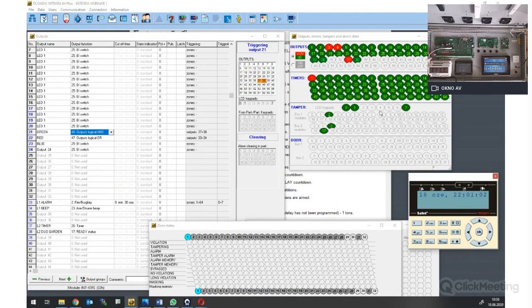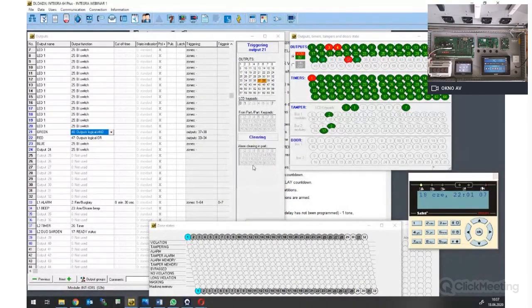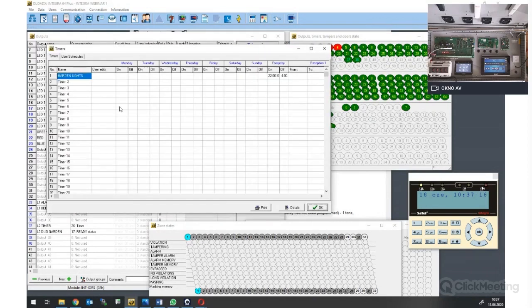Sorry, if I just change the time back to our time, that's 10:36, then I can disable it, and it's a little easier than changing the timer.